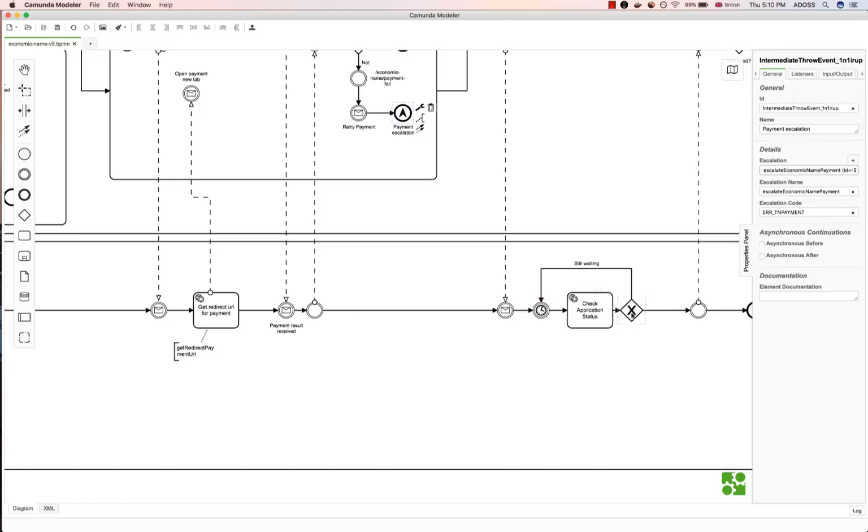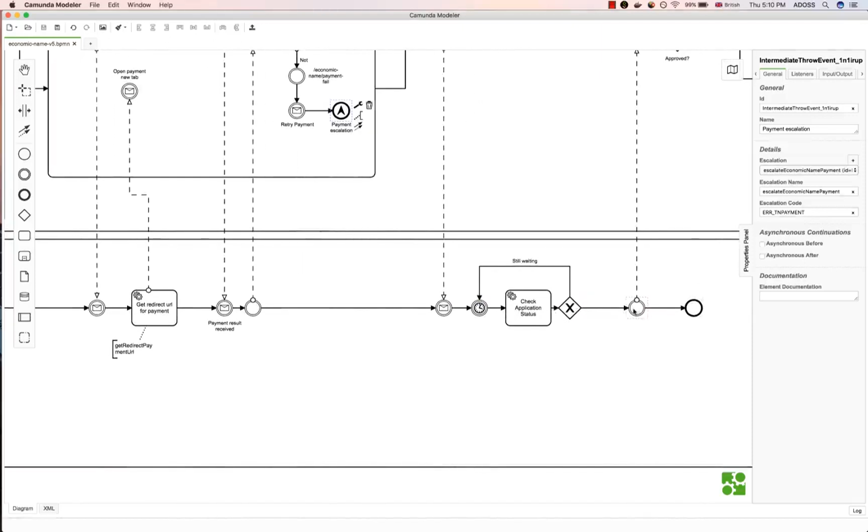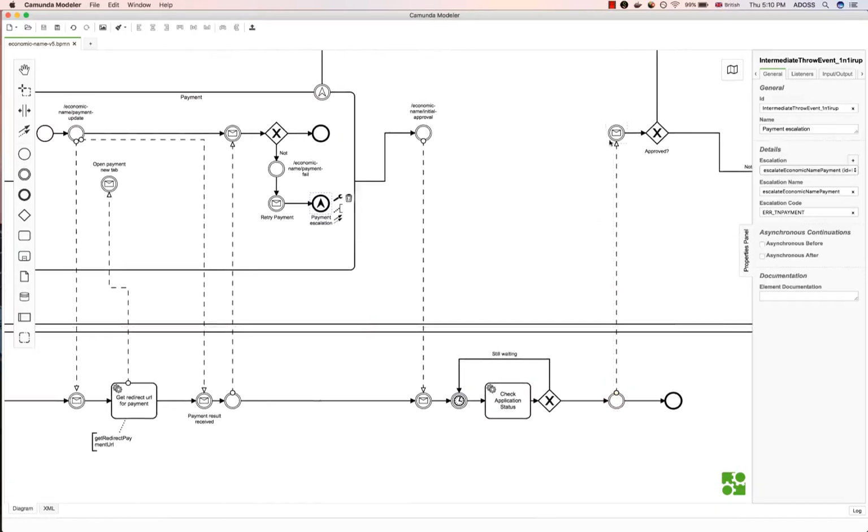This parallel gateway determines what happens if an approval status is still required, as demonstrated here, or once an approval status is received, as demonstrated here. Finally, the status of the initial approval will be sent to the front end, as demonstrated here.